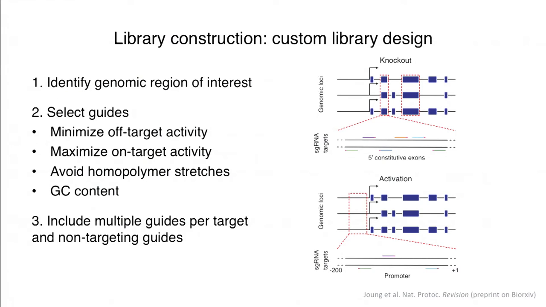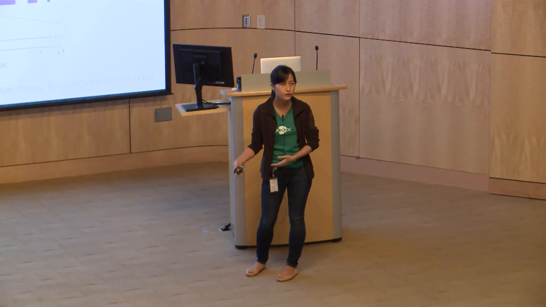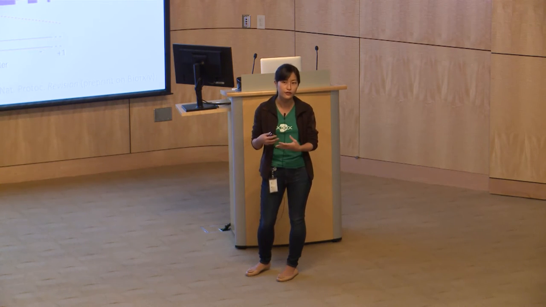For custom library design, we also provide scripts for doing this. It's not on bioRxiv, but it's in the second version of the protocol, so email me if you're interested in this. What this custom library design script does is you feed it a list of genomic regions of interest that you want to target, and it will identify all possible guides in that region, figure out the off-target scores for each of them, filter out guides that have homopolymers or low GC content, and then select a specified number of guides per target. You can also add additional non-targeting guides into your screening pool. The non-targeting guides are very important as a control for your screen, especially if you haven't done the specific type of screen before, because they help you decide whether or not the sgRNA enrichment at the end of the screen is due to noise, since the non-targeting guides should theoretically not be enriched.